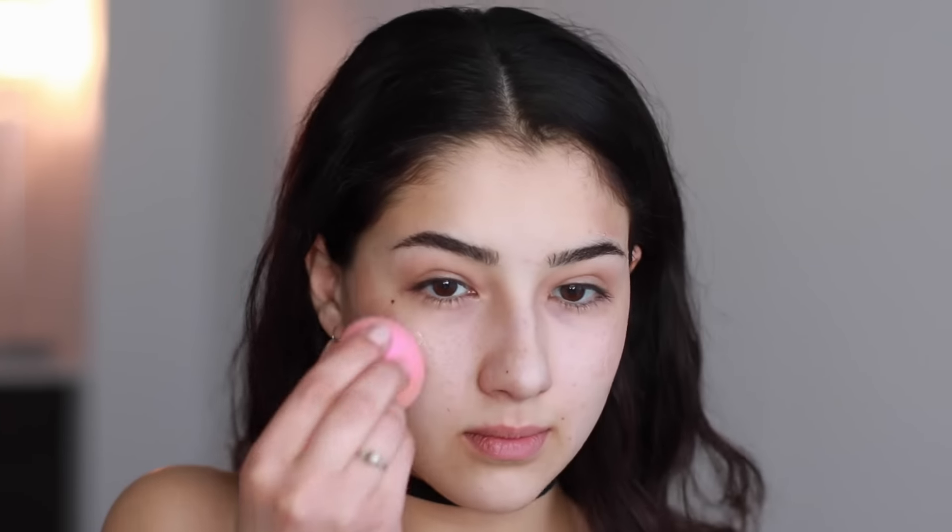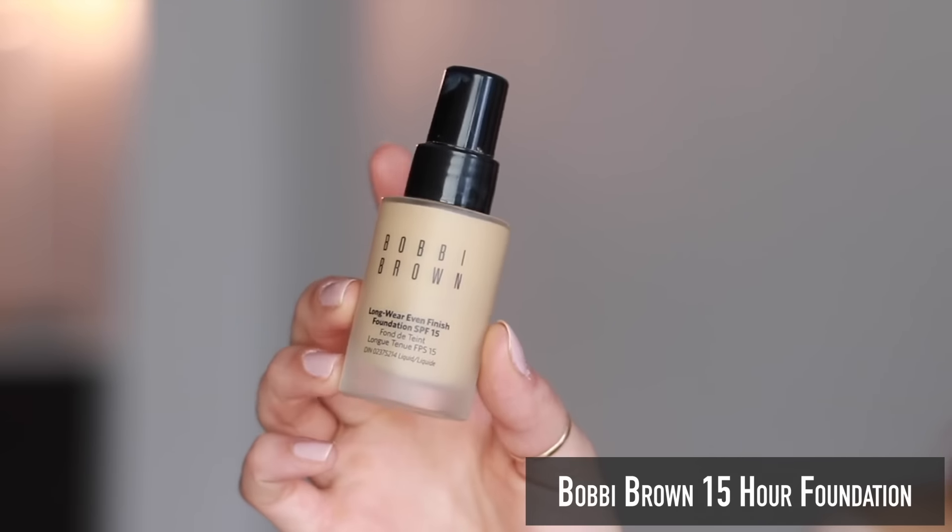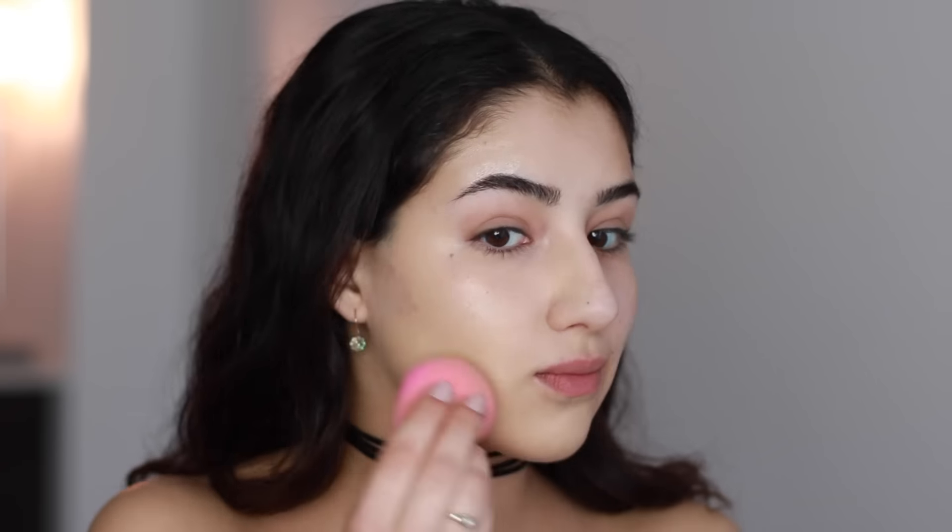Since the main focus for this look is really bright, glowy skin, go ahead and take your favorite cream or liquid highlighter and apply this to the tops of your cheekbones and above your eyebrows. I love layering my highlighter underneath my foundation and then going over everything with a powder highlighter later, because I feel like this gives my skin a really natural, radiant lit-from-within look. I'm just going over everything and blending my foundation out using my beauty blender.